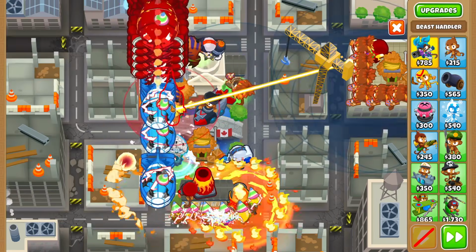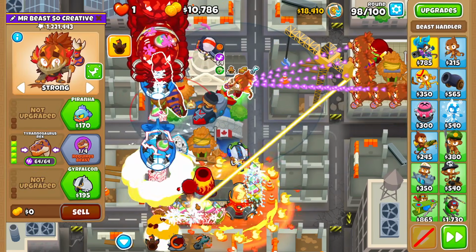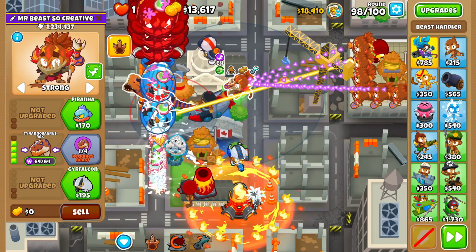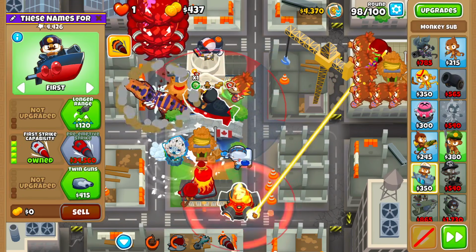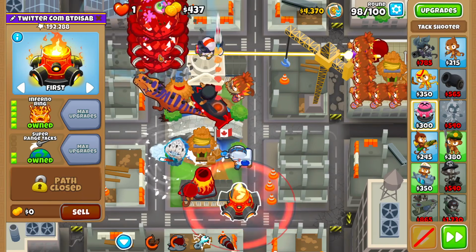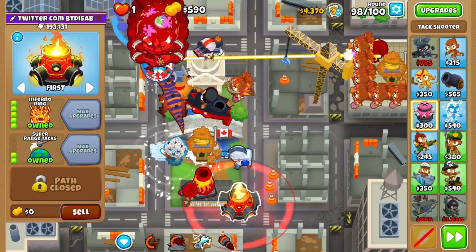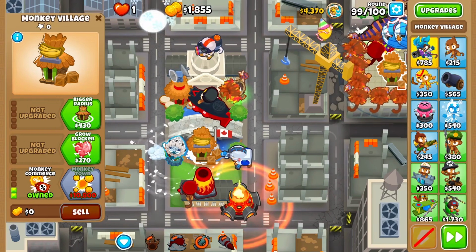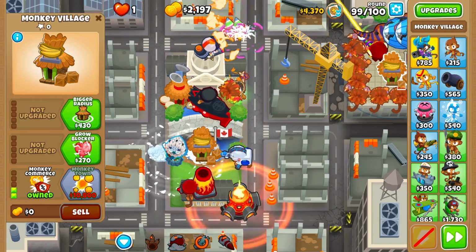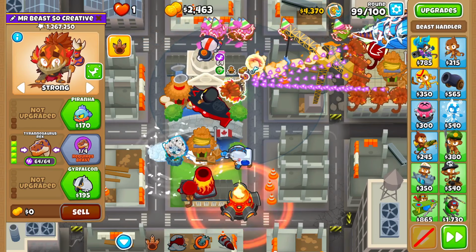Let's retarget. Retarget. There we go. Yeah, break down everything as much as possible. Got first strike now. How are the pops looking? 192. I got how much this round? Like, a little over 10,000. That's fine. Not sure what I want to do with the remaining money, so I'm just going to keep it on hand. I'll make sure to Snowstorm.